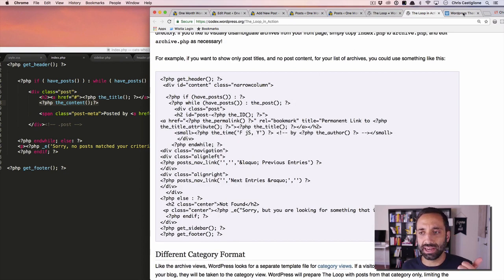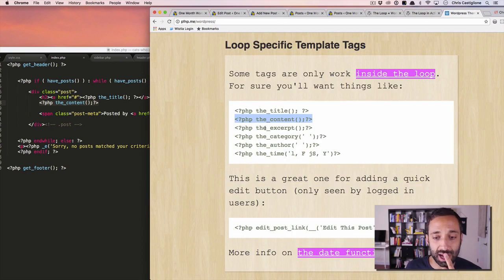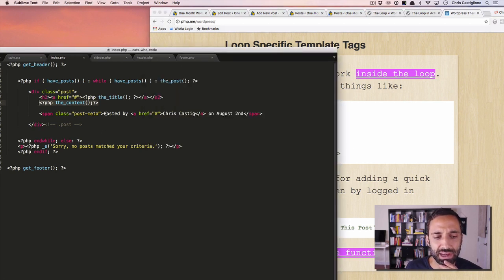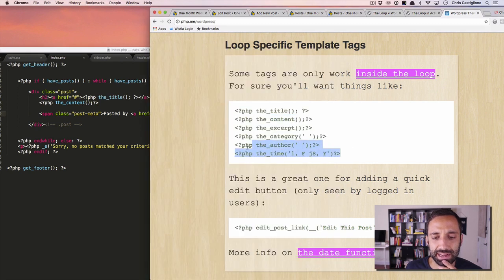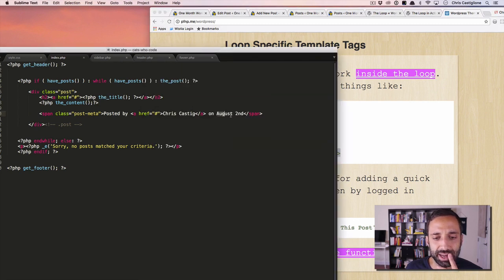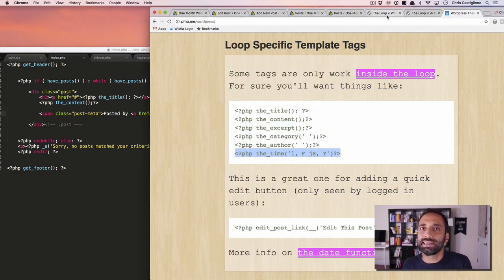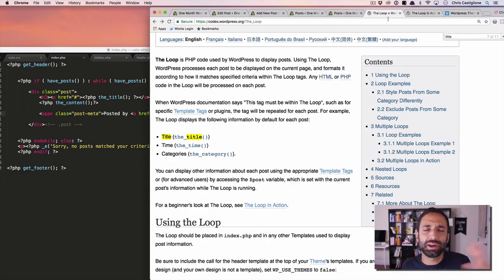So do that right now. Get caught up with the title and the content, and then go ahead and add the author here and the date, the time, right here. Go ahead and do that. And if you want to take a second, you can read through some of it if you want to get a little more context, go for it. But that's what I want you to do now. So I'm going to stop talking and let you do that. Do it, and I'll see you in the next video.